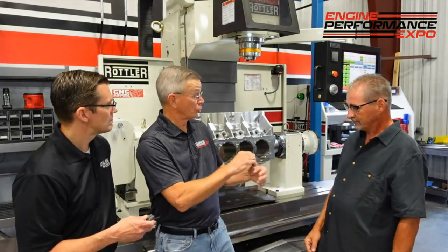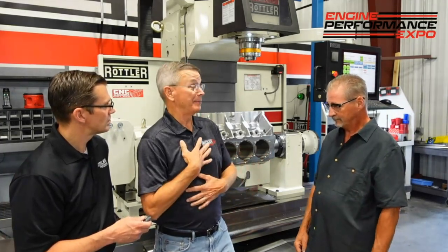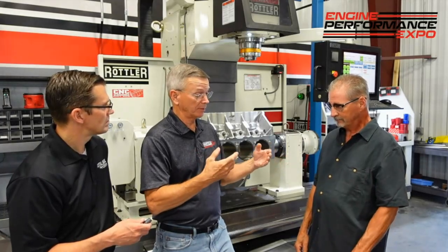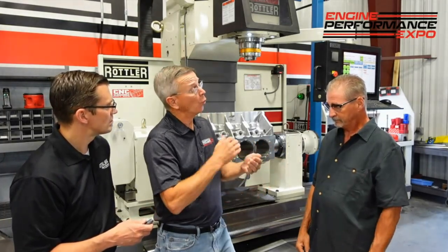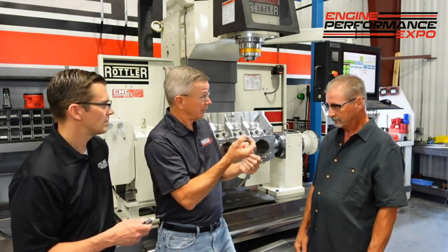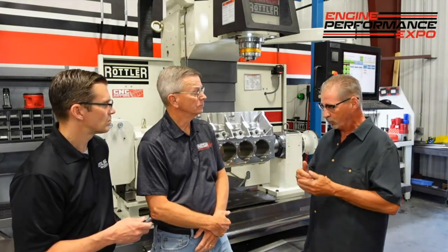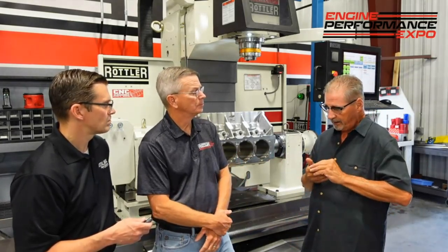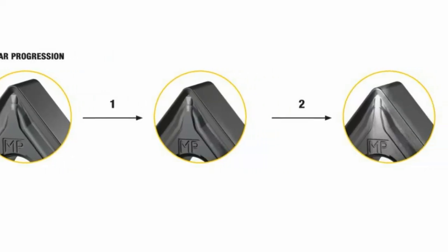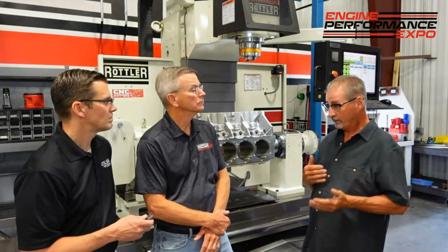What are we looking for when you look at an edge of an insert? You're looking for good quality, a nice smooth wear. You're looking to see if the coating — if it's a coated insert — is starting to pull away or if it's opening up the edge. You might be forcing that insert in there too fast, or you might be going too slow.